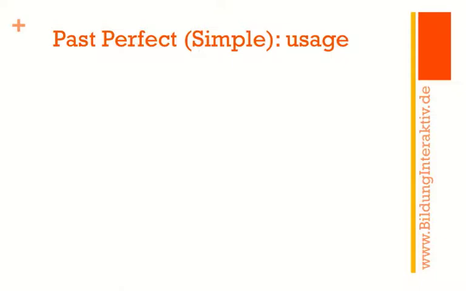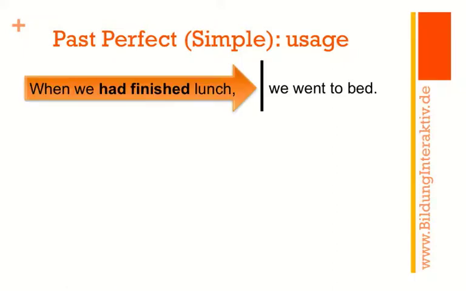All right, so much for the formation, and now let's talk about the usage of the past perfect simple. Usage is when do you actually use this tense. Now here is your sentence. When we had finished lunch, we went to bed. Had finished is your simple past perfect here.